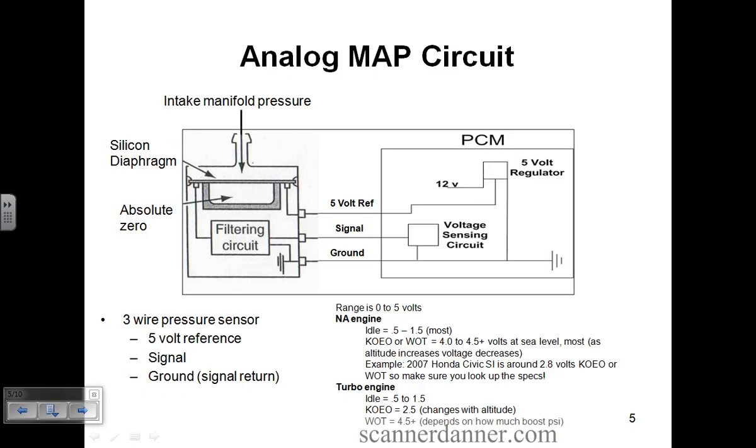Moving on. The operation of this, I really don't care. I used to try to explain the internals of this MAP sensor until I started seeing some pictures of the inside of these things, and I can't do it. These things are really miniature little processors. And this one's showing like a flexible silicon diaphragm and whatever. But when you think of these circuits, you can actually think of it like this. When you're testing them, there is nothing wrong with thinking of this circuit how I just drew it. What is that a picture of?